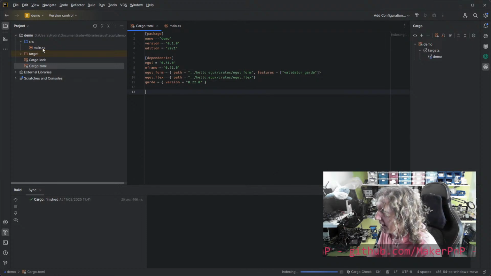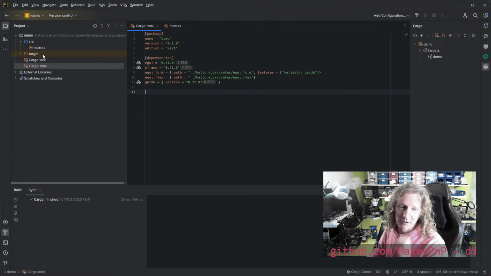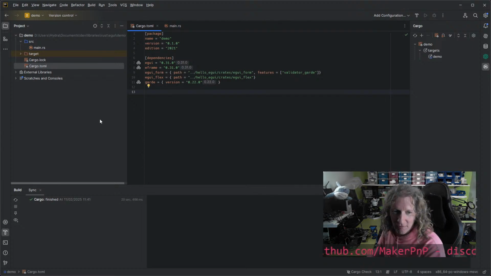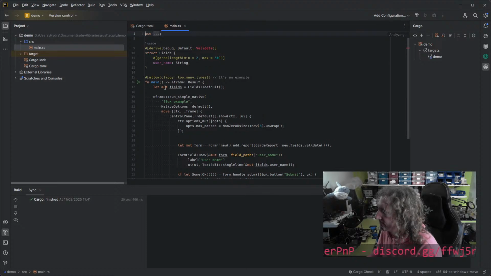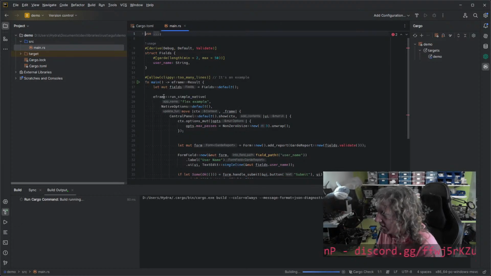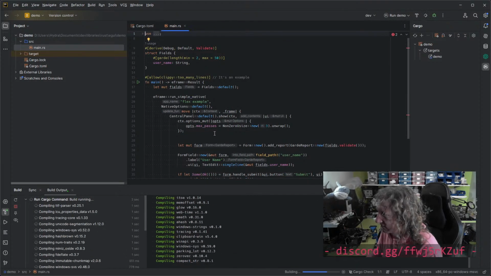If we were in C land, we'd have a bunch of random third-party libraries, and we'd be having include file hell instead of this. Equally frustrating.